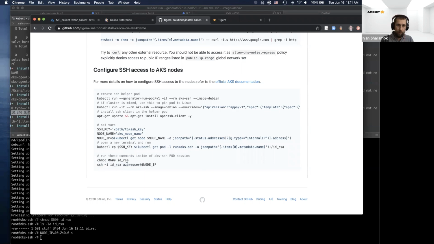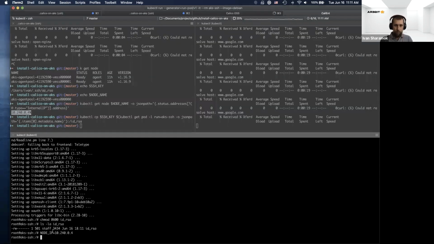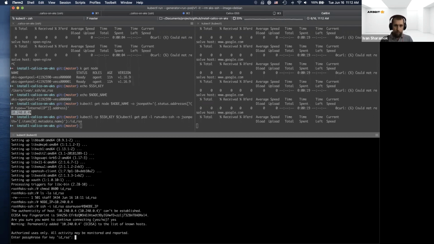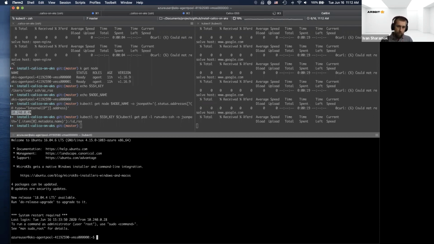SSH into the node. Okay, so I'm inside of that node.